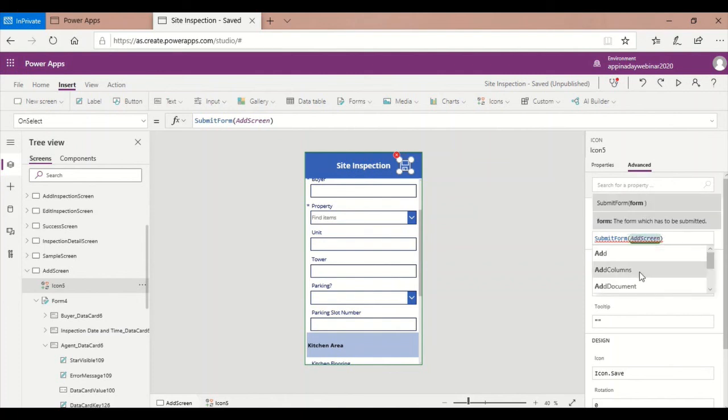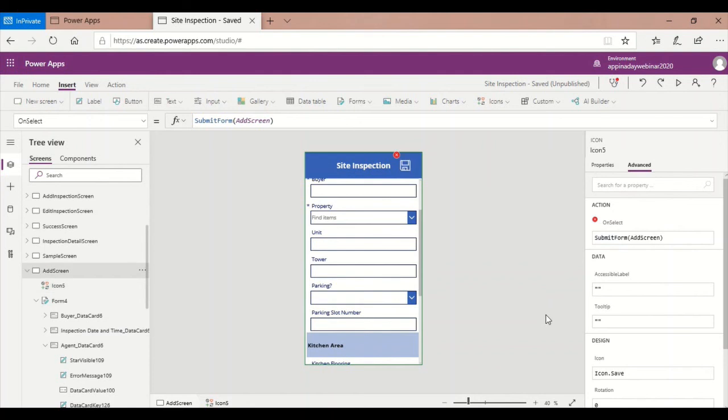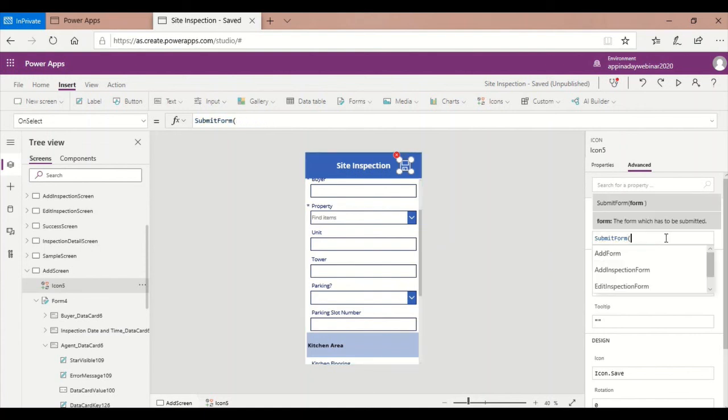So now we have our add screen right here. Let's just get back to it. Seems like we're not putting it correctly, so sorry, submit form, apologies, we need to add form 4. That is our form. I was adding the screen, and notice how I was seeing a red asterisk right there telling me that there's something wrong with what I'm adding. That's because I was adding the screen, but instead I should be adding the form because it's submit form. So now that should give that functionality for saving the record.